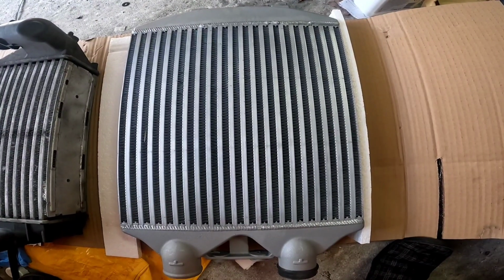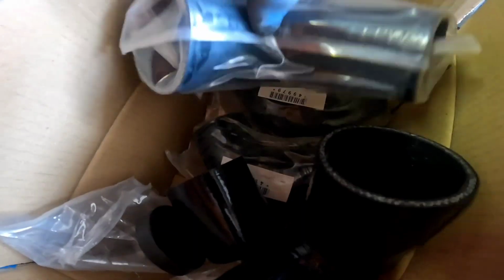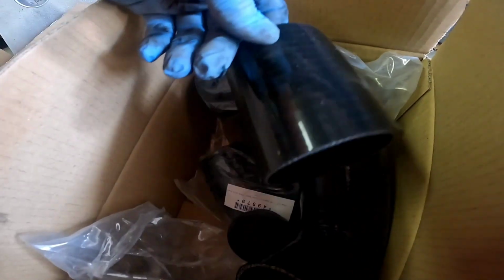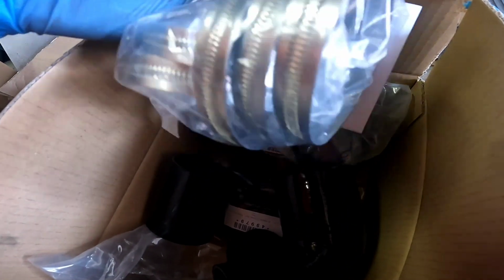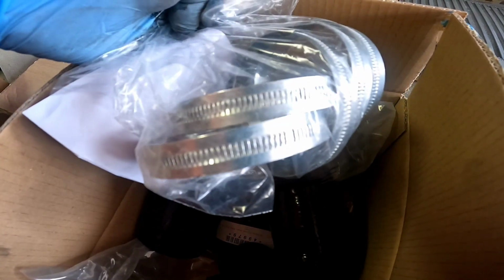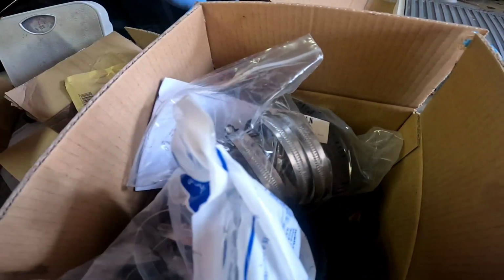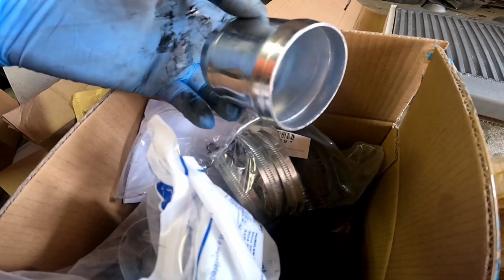So for this install, you're going to want a PD130 / Cupra R twin pass intercooler. You need 4 90-degree bends, and I'm doing mine at 63mm, and two straights at 63mm. I have also bought 15 Jubilee clips. This isn't a big boost build. We are going to be going stage 2, but it's not going to require too much boost, so I'm going for double clamps on the cooler and then single Jubilees all the way through, so 15 of those. And I have 6 metal couplers to join the intercooler parts together, and that should be all you need to do it. So let's go and get this stuff on the car.